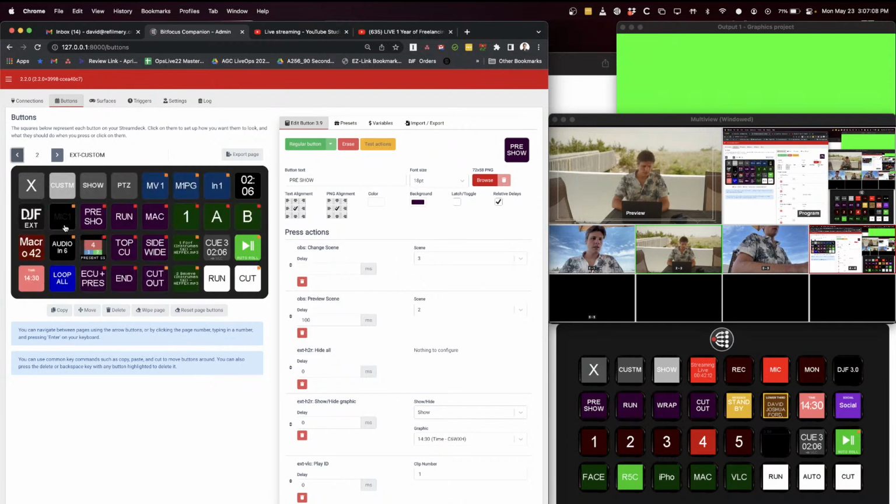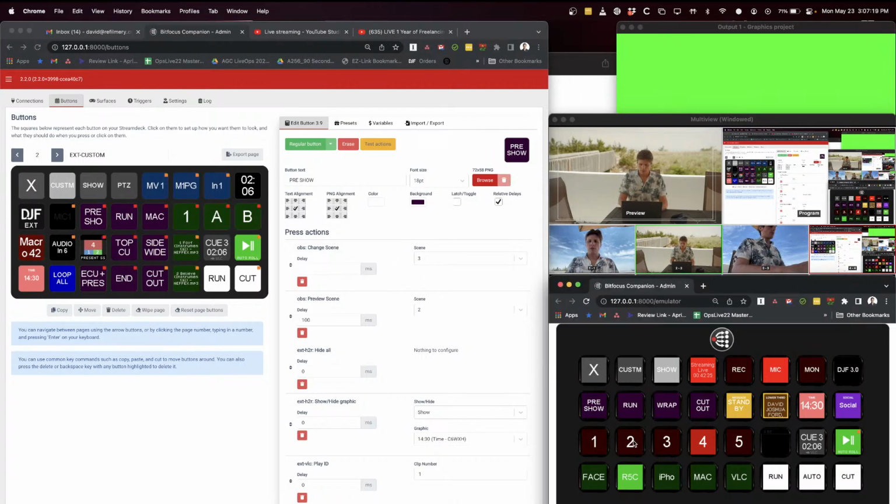You might have seen, if you've been watching previous episodes, I did a couple of these where I was using Companion to build a pre-show. I was using Companion to build a run of show for controlling the ATEM and also my PTZ cameras. On this sort of shot, I could zoom in. Obviously today I'm locked off, so I can't do that. But I wanted to recreate that using OBS because I didn't want to carry the hardware.